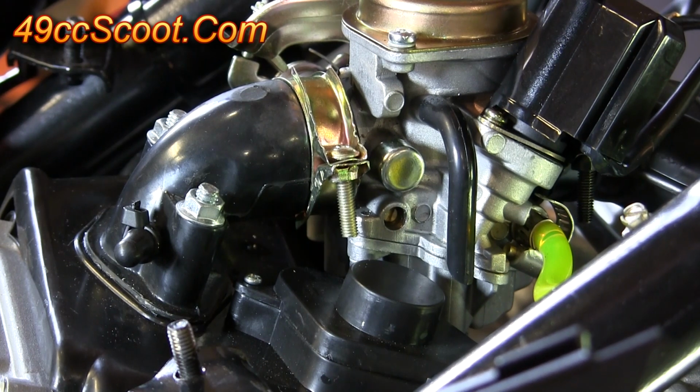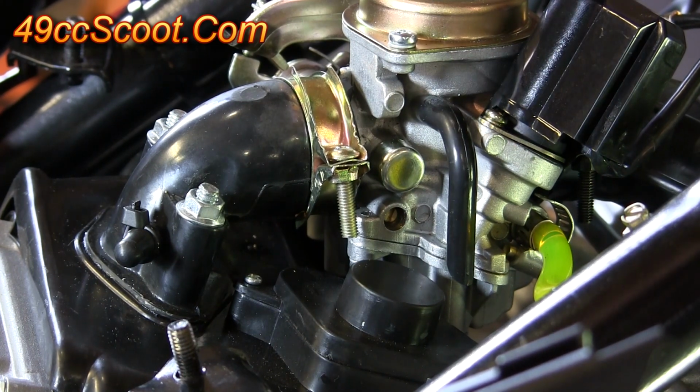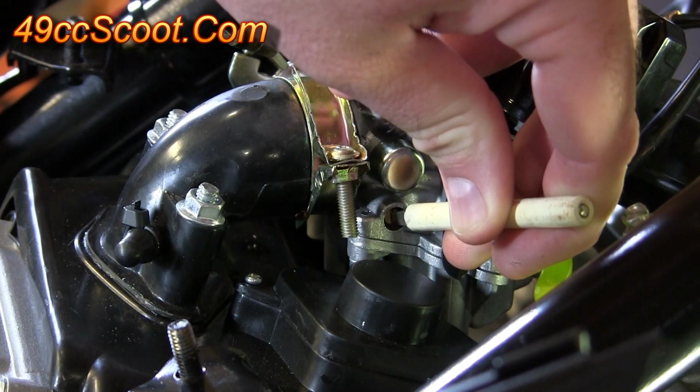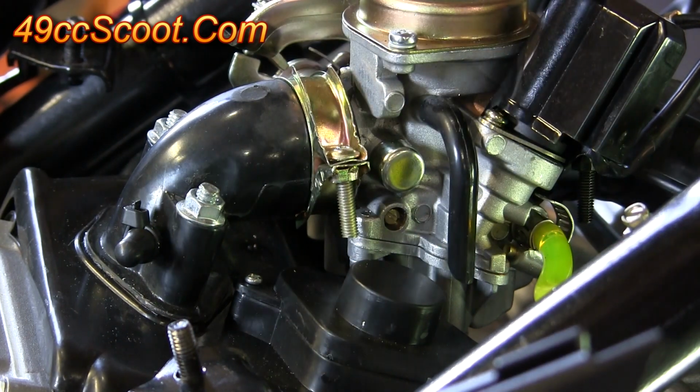You can hear that my engine's really picked up from adjusting the idle mixture screw, so I'm going to go ahead and adjust the speed screw out a little bit to compensate. Once it's back to a normal idle, continue to adjust the idle mixture screw. Now I've found the spot that gives me the highest idle, so I'm going to turn it 1/8 turn towards rich, which is out, and that's my idle mixture adjustment.